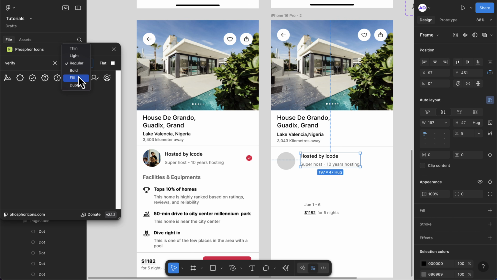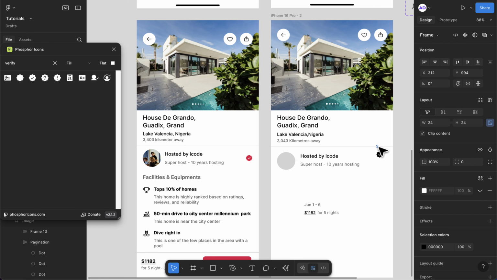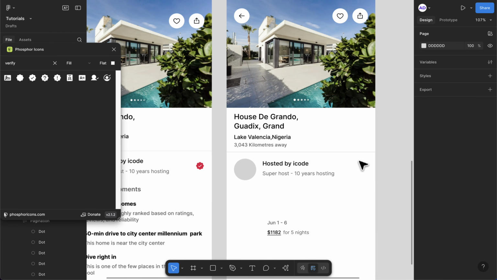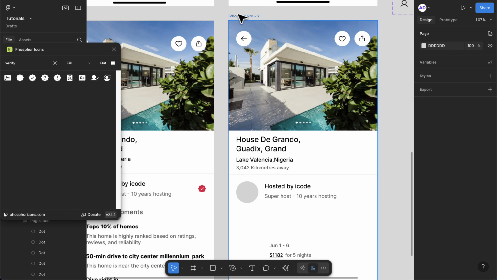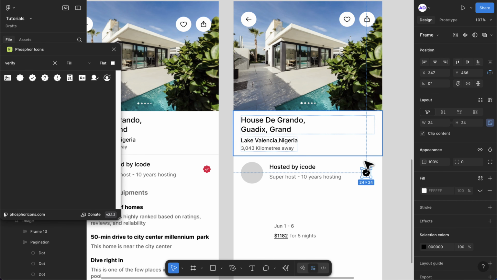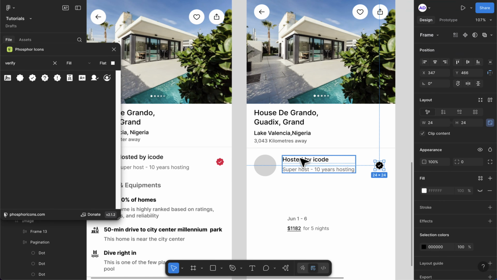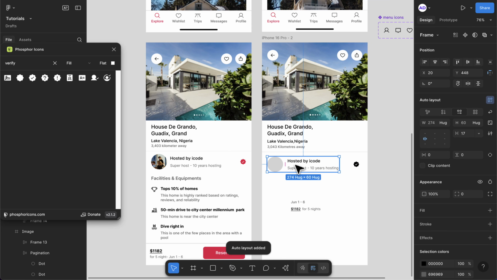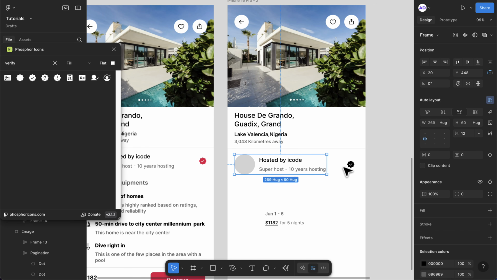Then I'm going to select the fill and I'll drag this and drop this here. So I need to change the color of this, and I need to make sure that this is inside this container. So Command X to cut this, or Control X, select the iPhone 16 Pro and then paste this here. So now if it's anywhere, you can just drag it, make sure it's here. For this item 1 and 2, I'm going to press Shift A to group them together. Make sure that the spacing between them, I'll set that to 12. Then this can come in here now.